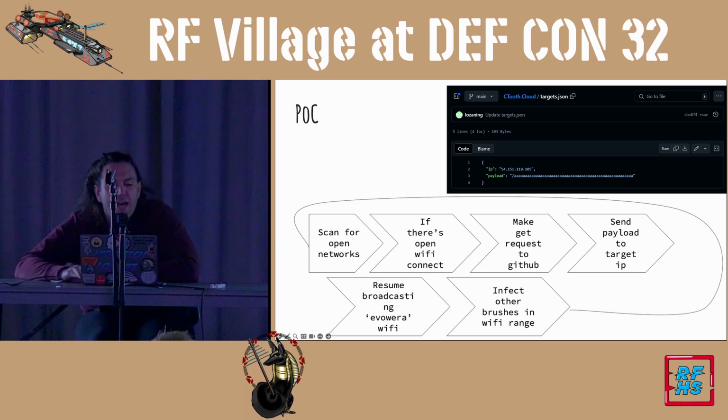infect other brushes, at which point, if it doesn't find any brushes to infect, it'll go back to scanning for open Wi-Fi networks, and it'll scan for a minute and a half. Essentially it just goes back and forth between scanning for Wi-Fi networks that it can connect to, as well as continuing to try to infect other devices.